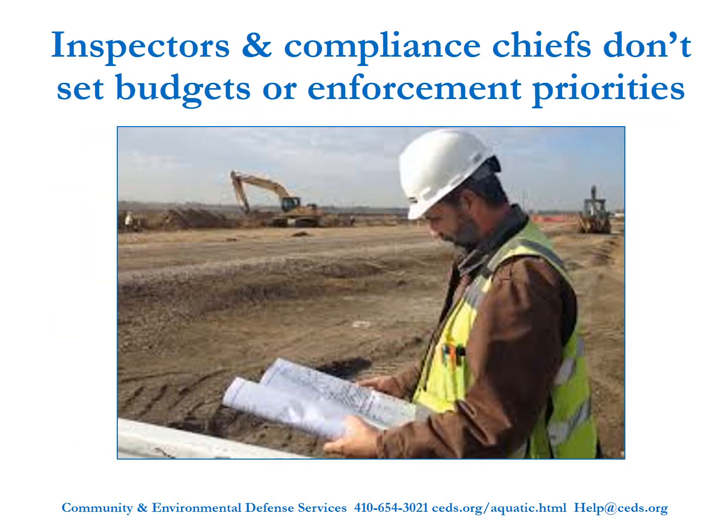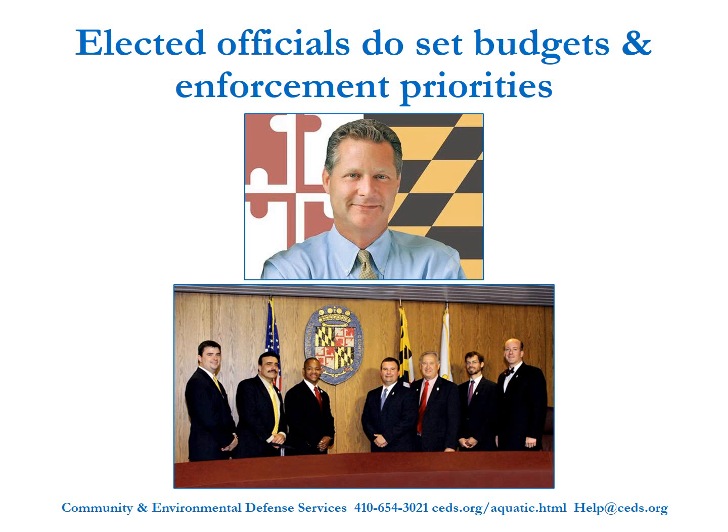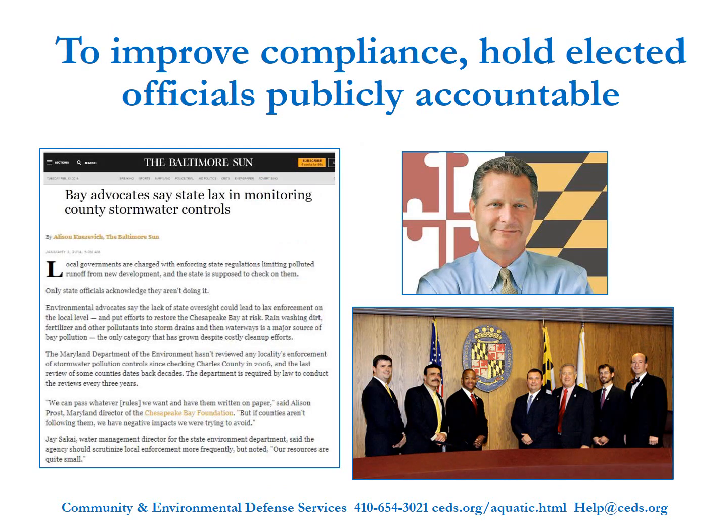So the problem is that inspectors and compliance chiefs don't set budgets, nor do they set enforcement priorities. By that I mean that they don't determine how many inspectors they have and how frequently they can get out to the sites, nor do they determine how aggressively sediment and erosion control laws are going to be enforced. These are the folks that do. Here we see County Executive Schuh and the Anne Arundel County Council. These are the folks that set budgets and ultimately enforcement priorities. So to improve compliance, we have to hold elected officials publicly accountable. And we do that through things like the article that you see on the left about the stormwater BMP inspection and maintenance problem.